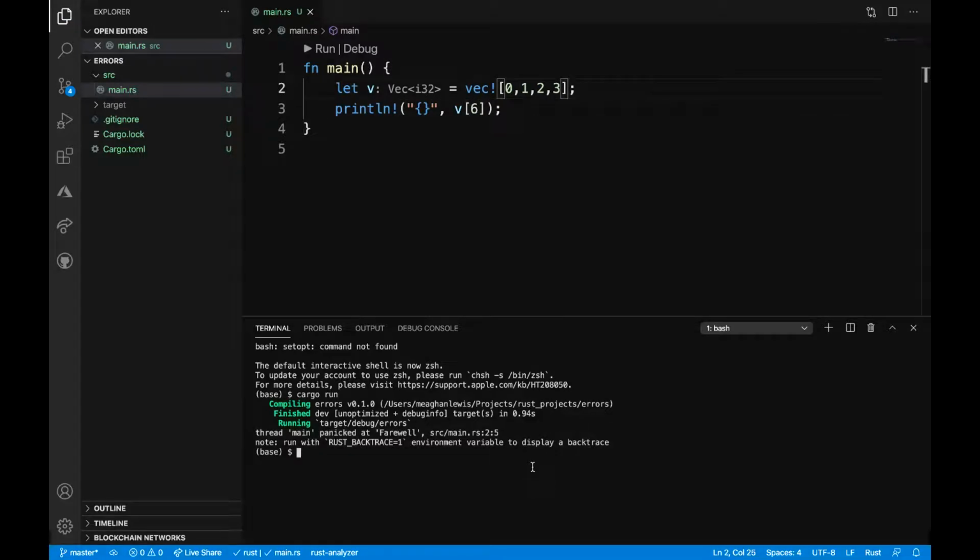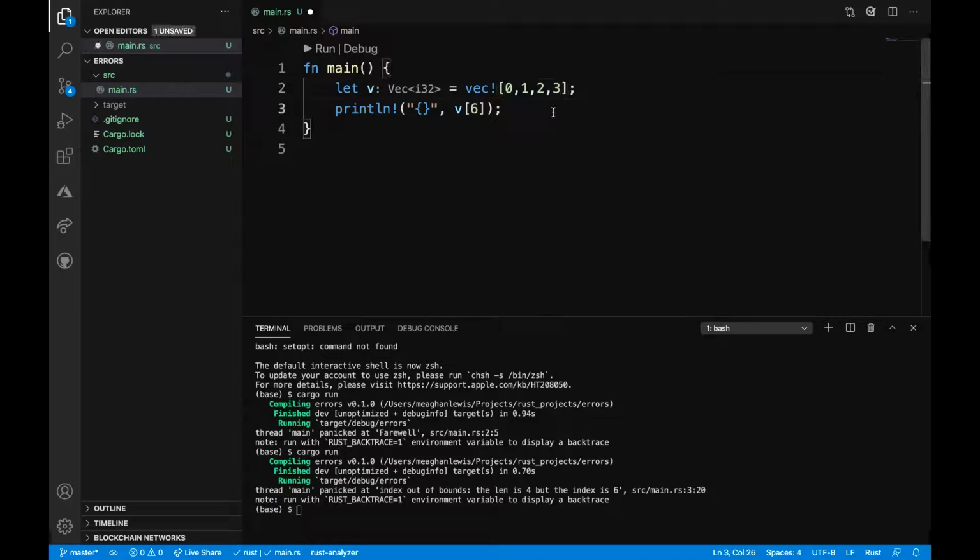So let's go ahead and see what happens when we do this now. After running this program, I see that the program panicked because of an index out of bounds. So panics can be thrown in programs when they reach an unrecoverable state, like you see here. Whether or not we use the panic keyword, sometimes panics will arise in your programs.